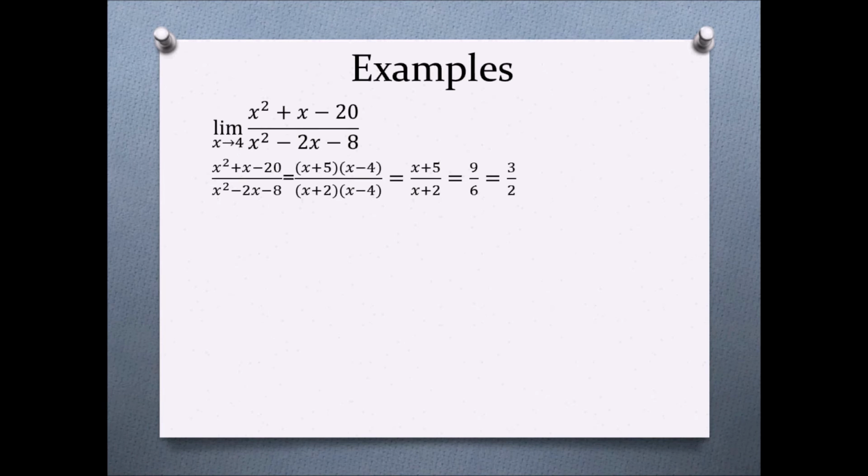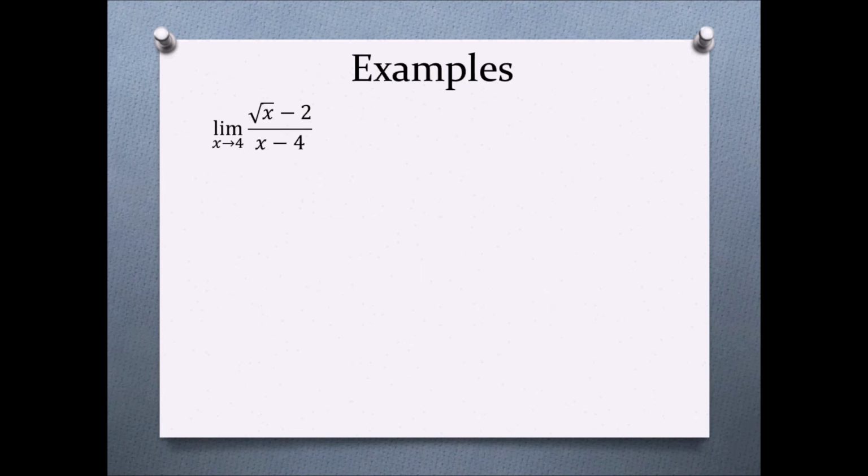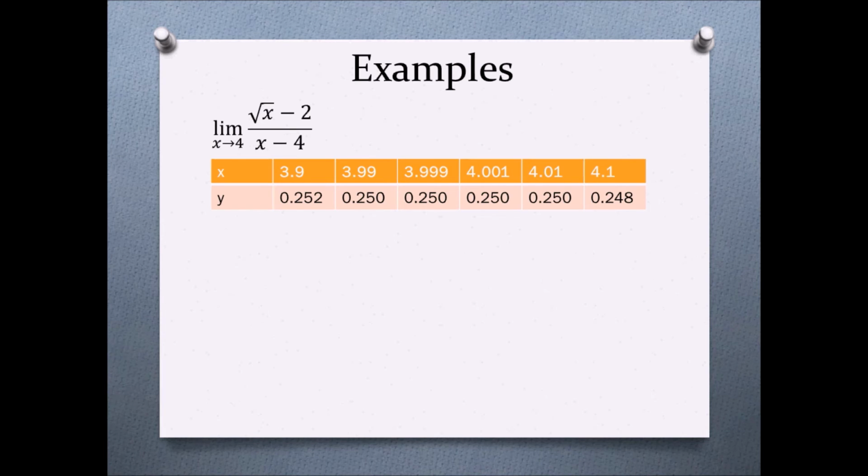Okay, so now let's go through a different kind of example. Like here, notice if you directly substitute in 4, once again you get 0 over 0. And now there's nothing to factor, like neither the numerator nor the denominator can be factored. So how do you solve this? Let's estimate.